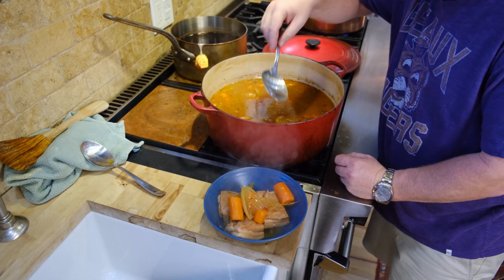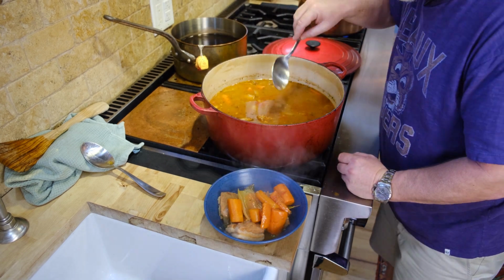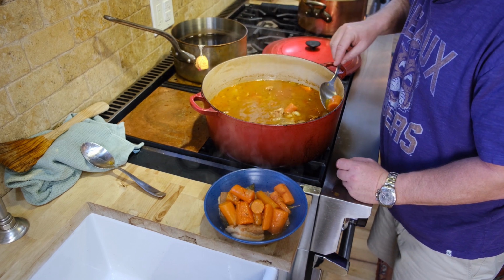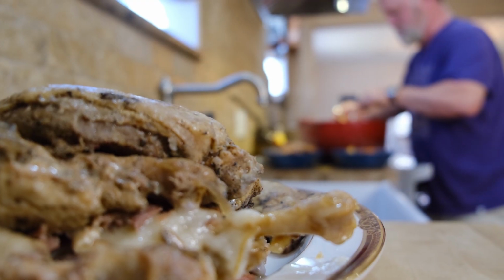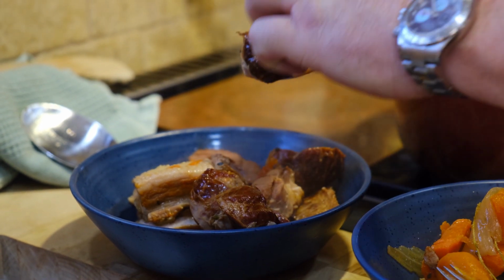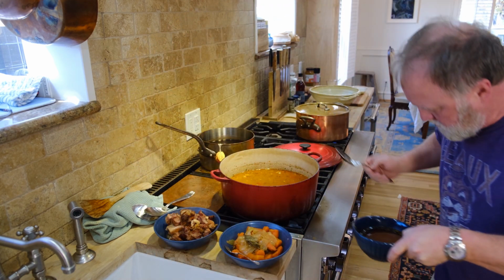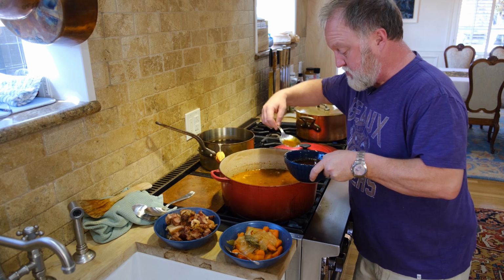The only thing you want in the bean component to put into the pot are the tomatoes that have stewed down and the beans. You don't want anything else. You don't want the thyme, you don't want the bay leaf. The garlic, it's fine. It's probably mashed down anyway. No big deal. You're going to remove the ham from here, but it's going to go into the cassoulet pot. All right, so now what we're going to do is pull out the remainder of it. We can skim the rest of the fat off as much as we can.